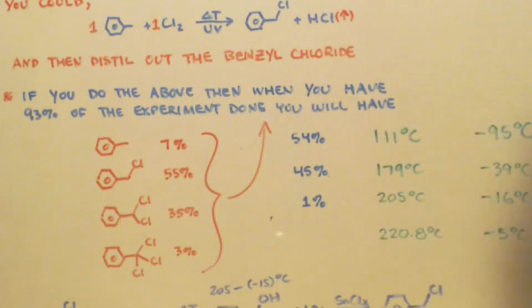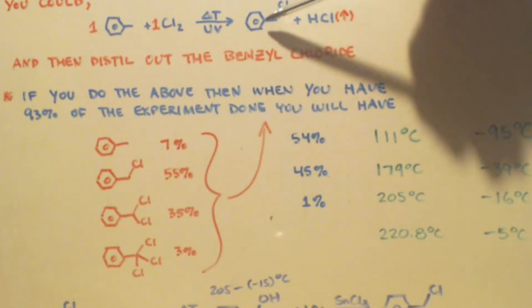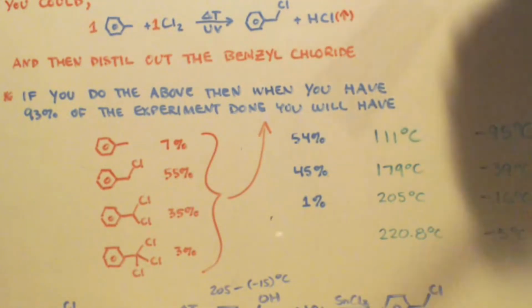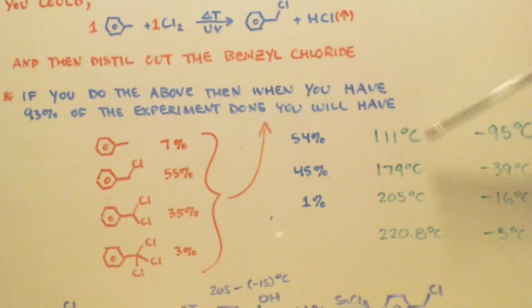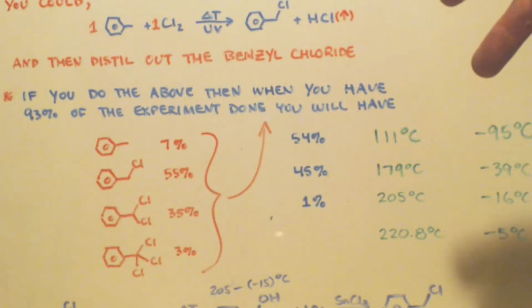And you go by temperature also, because the more benzyl chloride you have, the more the temperature will rise. Benzyl chloride has a boiling point of 179, toluene is 111. So the more you make, as you're refluxing this stuff, once it gets to 179, or close up there, you're done.